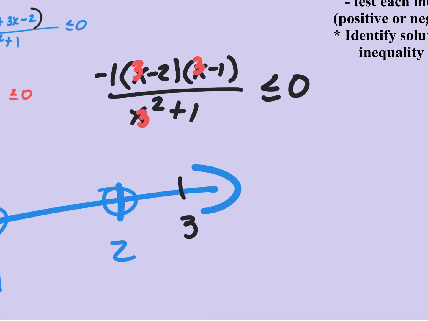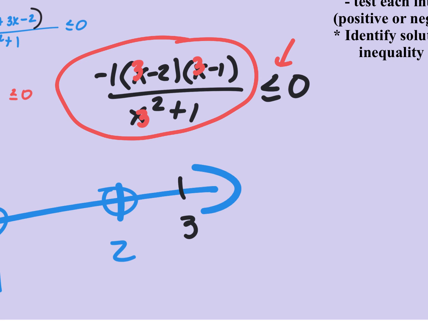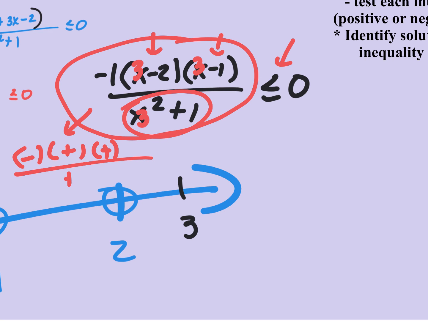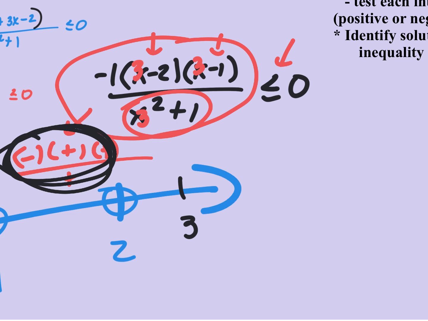The best way is to figure out if it's positive or negative. Because if this comes out to be positive, it won't be less than 0. If it comes out negative, it will be less than 0. So it's either going to come out positive or negative. Here's what I do. This is a negative for the first number. This one's going to be positive. This one's going to be positive. All over, that one's always going to be positive, no matter what you put in. Positive. I only have one negative. That means the answer is negative. That means it's less than 0. That means it worked. That means I should shade it in.